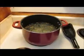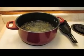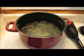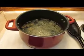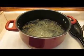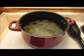Okay, first things first, we're going to go ahead and start our pasta water because, of course, it's going to take a little bit of time to come up to boil. I put a couple of drops of olive oil in there so our noodles do not stick together. I also put a good helping of salt in there, some garlic powder, and a little bit of Italian seasoning. So I'm going to go ahead and wait for that to come up to boil.